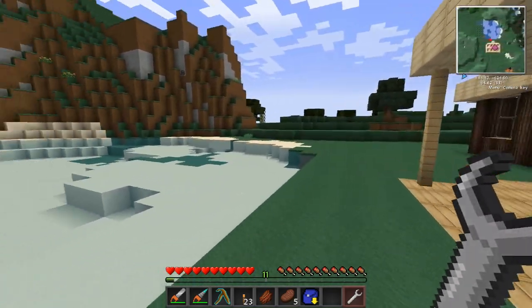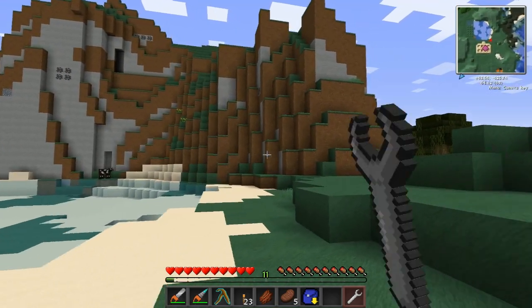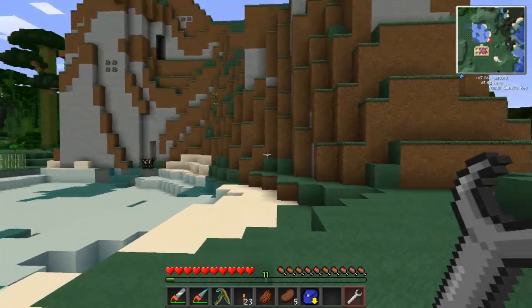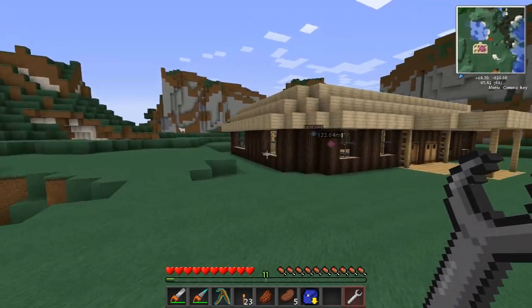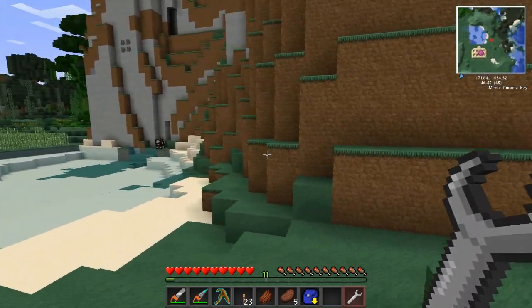Or worry about mining, I should say. So what I was thinking is actually putting it in one of these mountains here. These are nice hills here, and then it'll hide it very well, and we can get our whole sorting system in here.